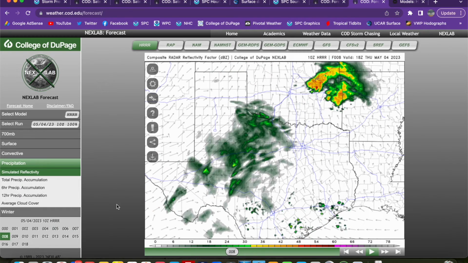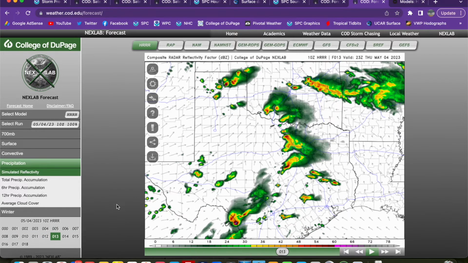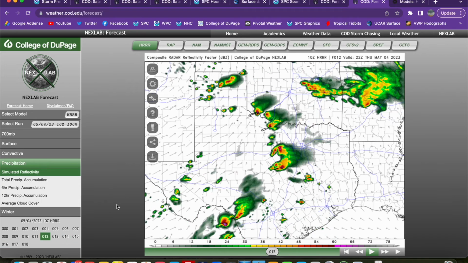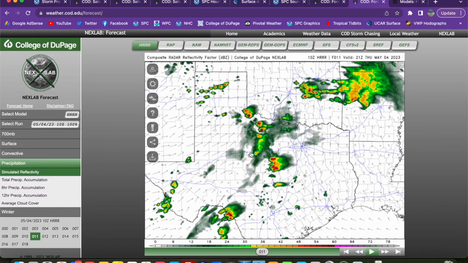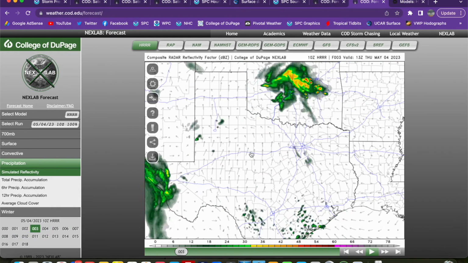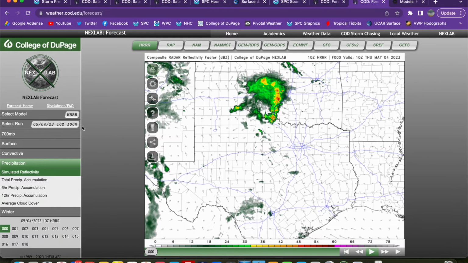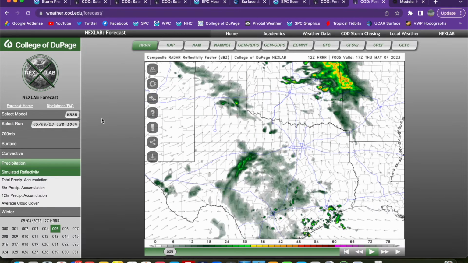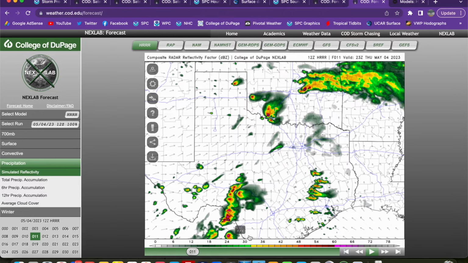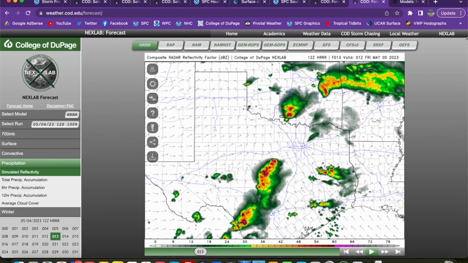Has quite a bit of convection there across Oklahoma, some showers moving in, and it looks like the HRRR does try to fire some supercells there. Not super long-lived. It is within this kind of showery plume here, though, which does make me concerned that this solution may not be 100% accurate, but it is something to take note of as well. We do see additional convection down here from western Mexico into southwest Texas, southwest and central Texas. Would have, again, more of a large hail threat, a little bit more clustered, not quite supercellular mode here on the HRRR.